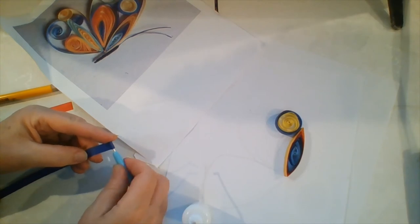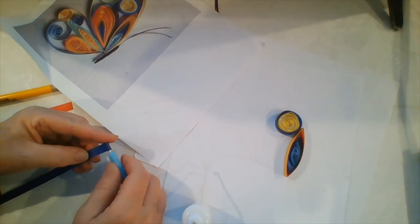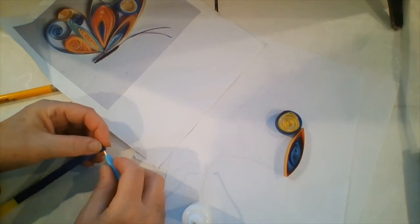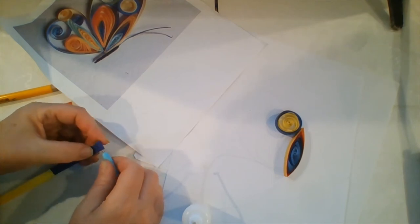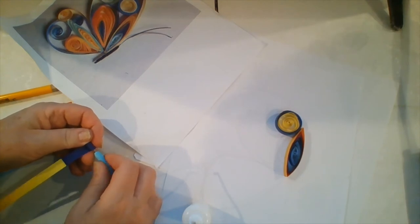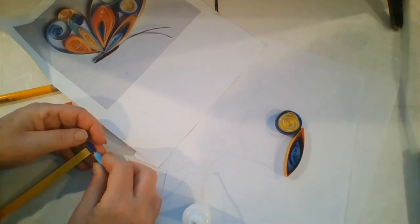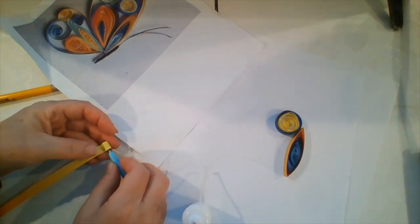Continue till you get to the end of that one. Remember, as you approach the next color, you just have to be a little more gentle. I'm holding it here. I want to be able to see what I'm doing, so I've got my fingers out of the way. Slowly. Okay, that did well. It's stuck. Good.